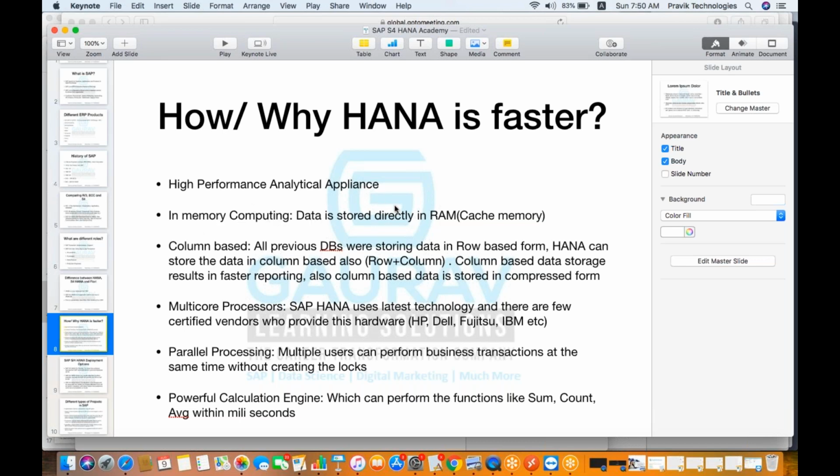Yes. There will be some duplication because you are storing the same data in RAM and the same data in the hard disk also. But the benefit is that because the data is directly available in RAM, although this is duplicate data, the good thing is you don't need to unnecessarily go to ROM again and again because of this traveling time. So you are processing your transaction, you are asking RAM to do something. RAM is saying, I don't have the data, I need to go to ROM, I need to pick the data, and then my transaction will be processed. So that time can be reduced. There is definitely duplication, but this duplication is for the benefit.